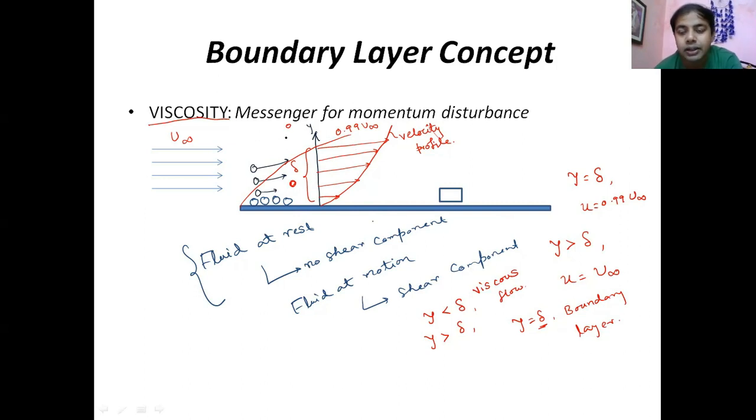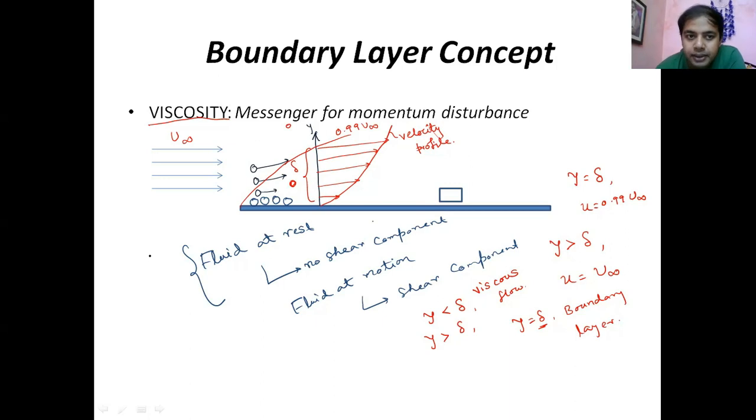Beyond it, the molecules have viscosity, but it cannot tell. So there the flow is potential flow. What is the potential flow? We'll tell it later. It is not disturbed due to the presence of the plate. It may be disturbed by other factors, but not due to the presence of the plate. And there is a demarcation between these two layers, the upper layer and the lower portion of the layer.